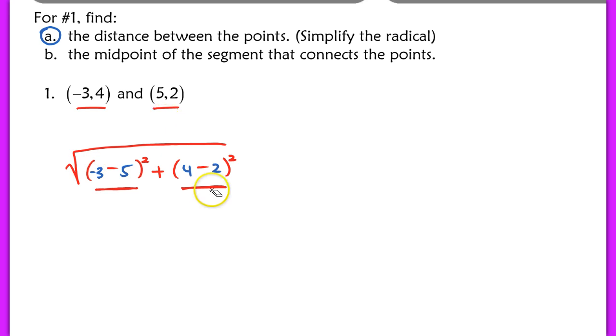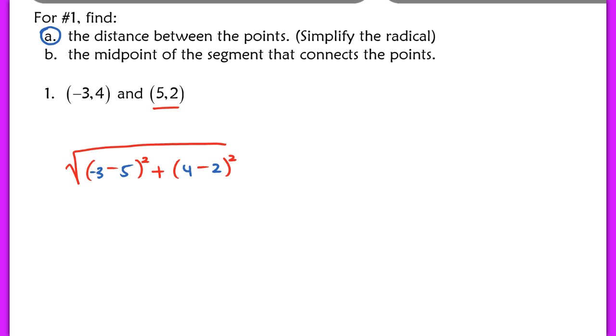So it's not really hard to do the distance formula. The part that makes it tough is that students make little mistakes, okay? So a lot of times they'll forget the negative sign here, they'll drop it. Or if they switch the coordinate here, if they take 5 first, they just write this as 5 minus 3 as opposed to 5 minus a negative 3 on the inside of the parentheses. So again, it all boils down to little mistakes with negative signs usually. And then also the simplifying is where people make mistakes as well.